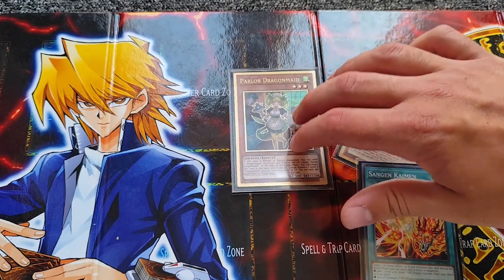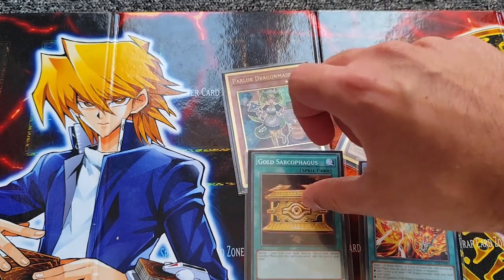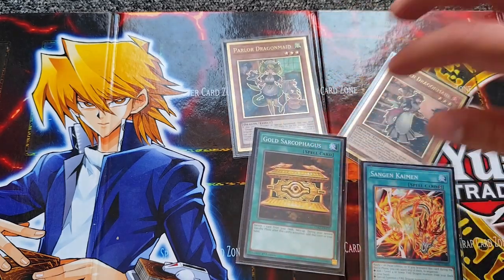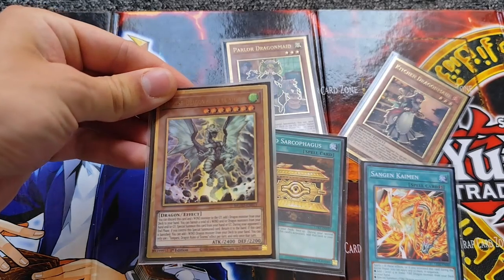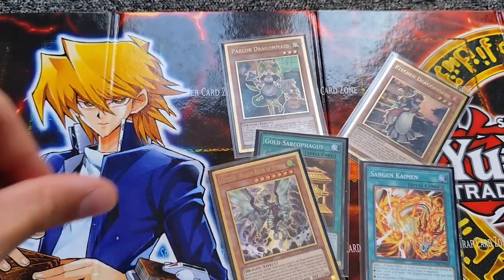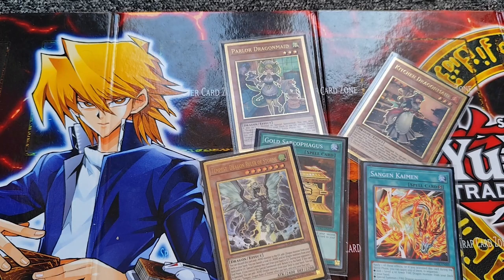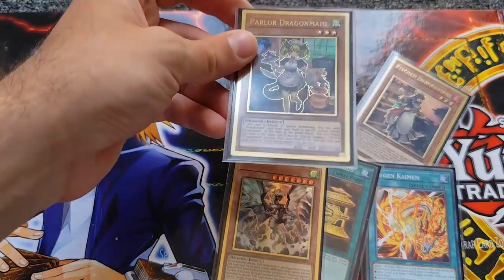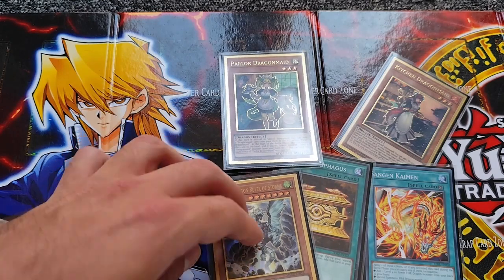There's a similar situation with Parlor, and the card in question is Gold Sarcophagus, because you can use this one to banish any card from your deck, including Tempest, the Dragon Ruler of Storms. And when he's banished, he does search you a Wind Dragon monster, which of course includes your Parlor. But since it's so generic, it doesn't just stop here.